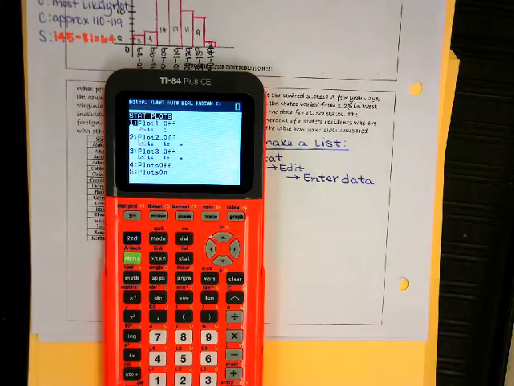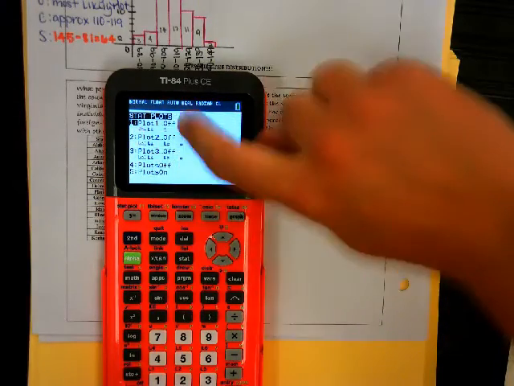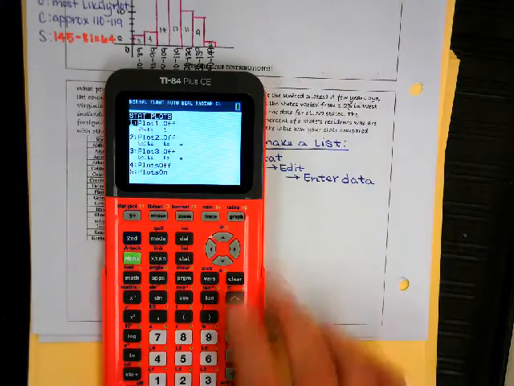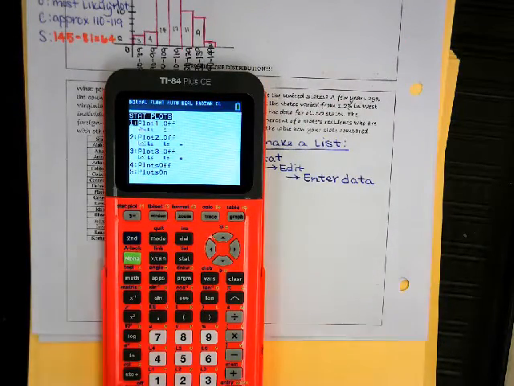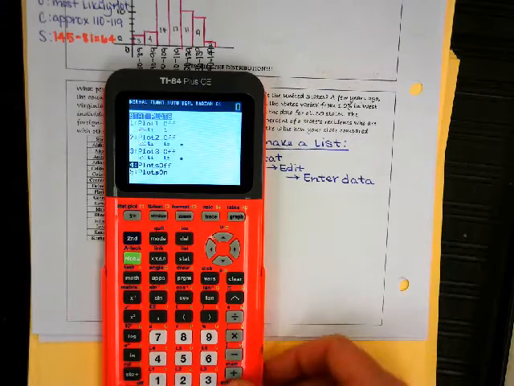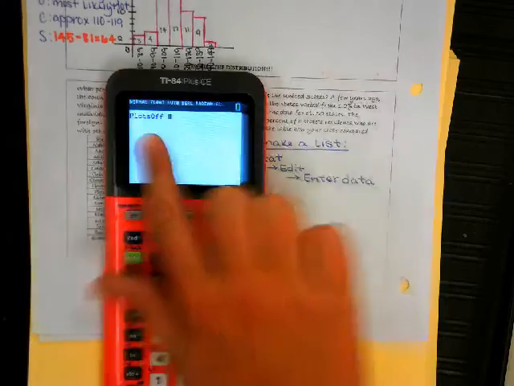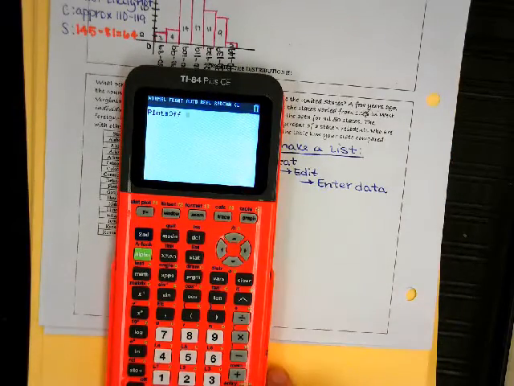You want to make sure that you only have one stat plot on at a time. Right now, all of mine are listed as off. Just so that I don't have to show kids how to turn a single one off, I want all of you to go down to number 4, Plots Off, and hit enter. It should put those words back on the home screen. Hit enter again. That way, if any of you had a plot on, it's now turned off so we're all at the same starting point.